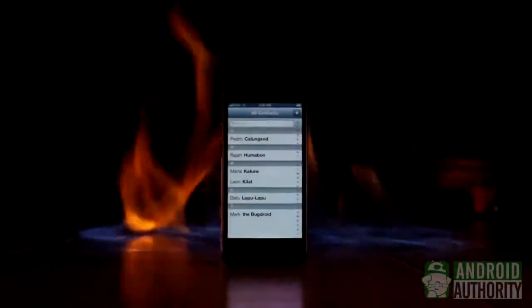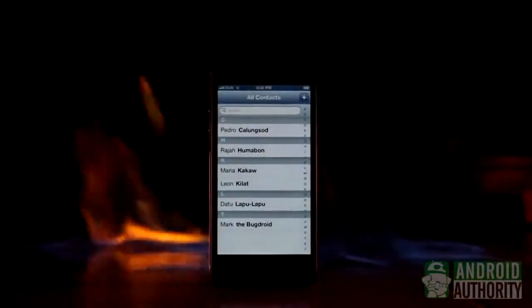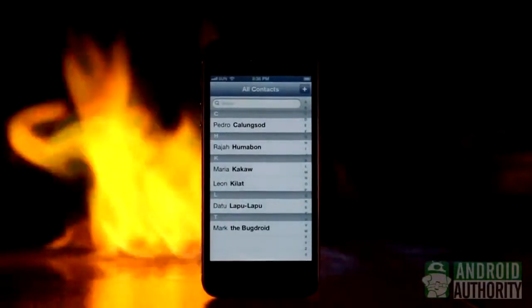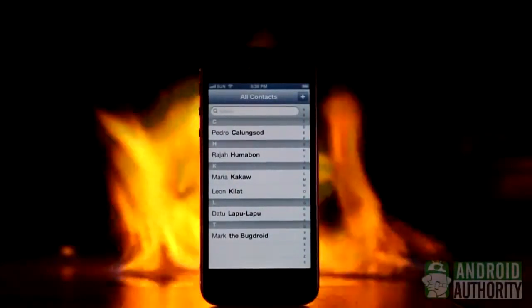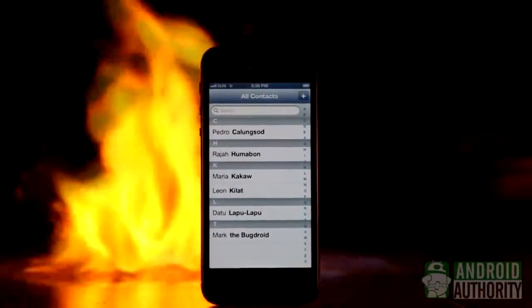If you're a fresh initiate into the cult of Android, coming from the cult of the iPhone, one of the first few things that you'd like to do before casting your iPhone into the fiery flames is to transfer your data, especially your contacts, to your new phone. It is very easy to do. Transferring contacts, I mean.